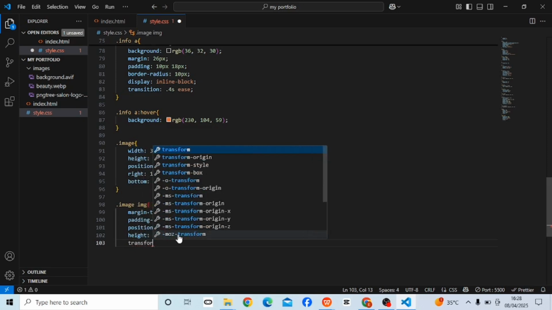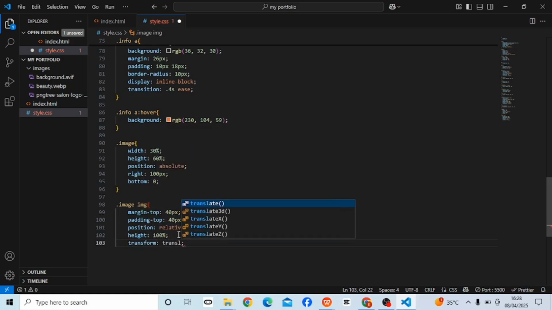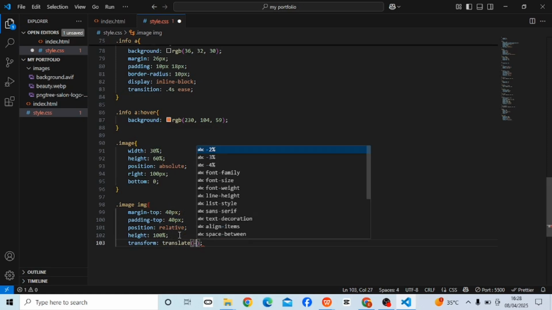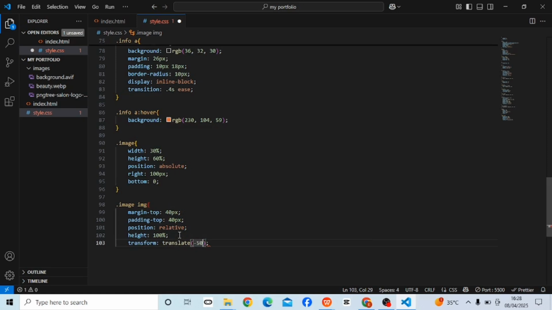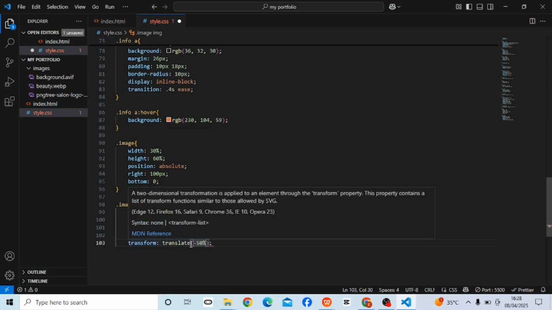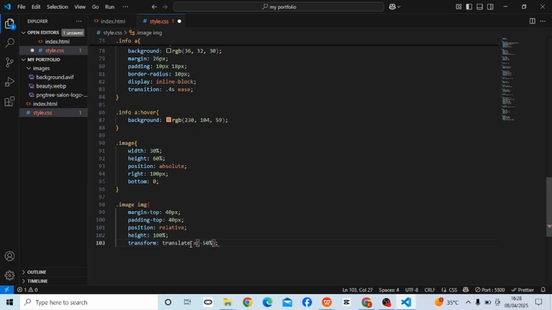Transform, translate, minus 50%. Actually, I'm going to translate it by x.